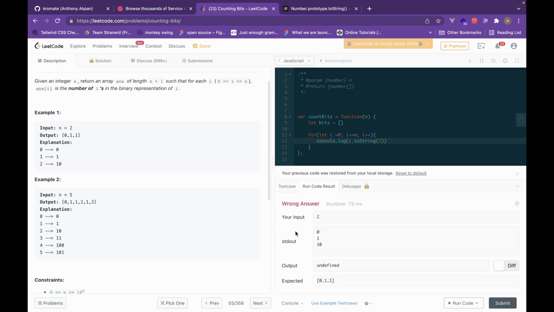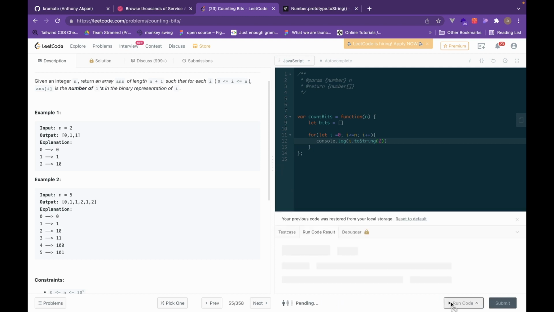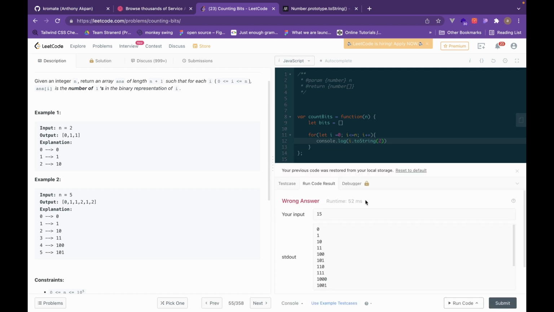As you can see, 0, 1, 10. If I put the test case to, let's say, 15, and run the code, you would see all the binary forms. So toString converts it. Now we are going to try and get the ones in each of these values so that we can push that into the array. That's the next step.